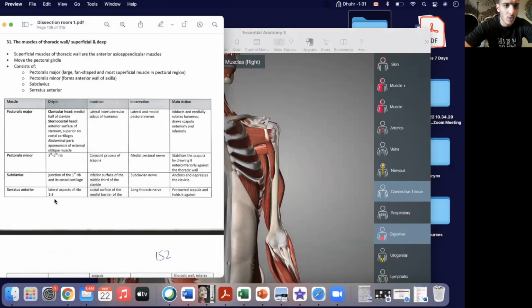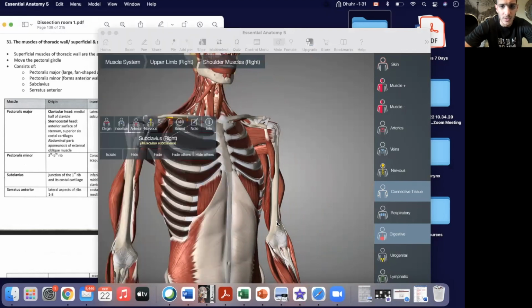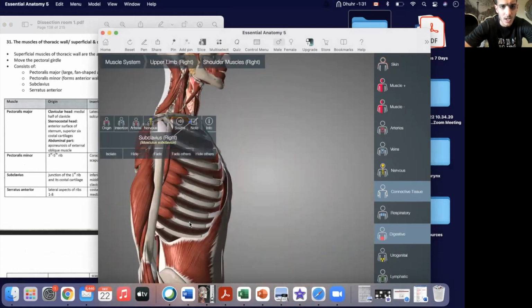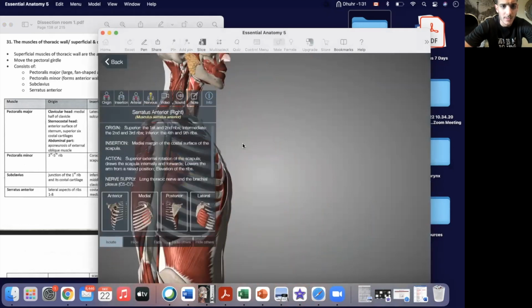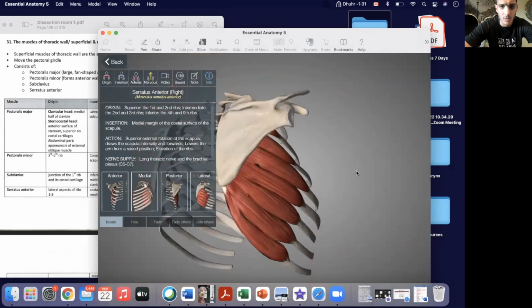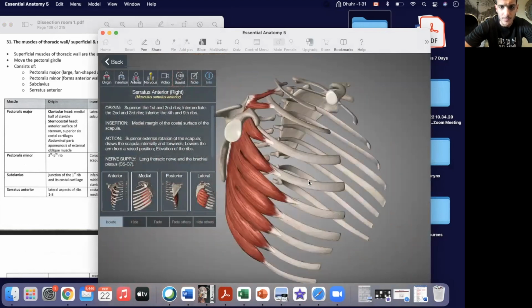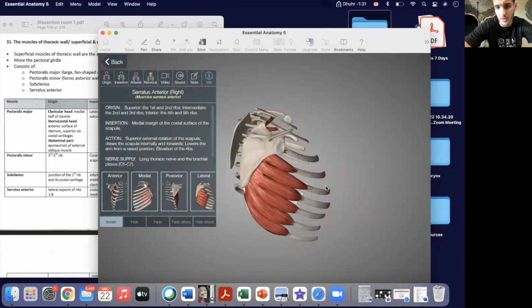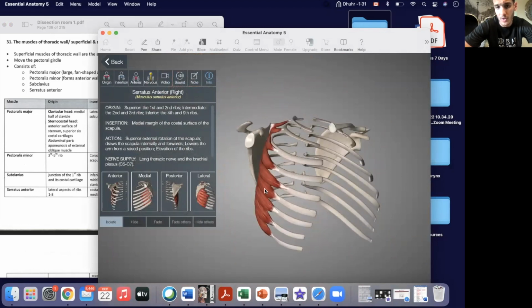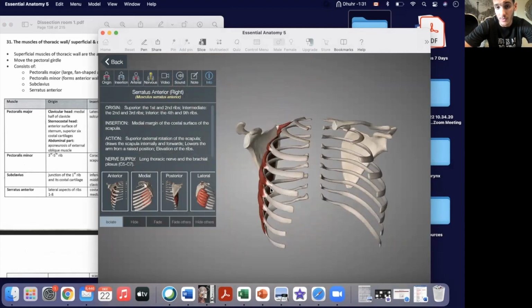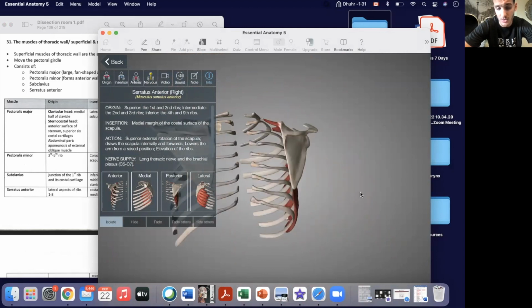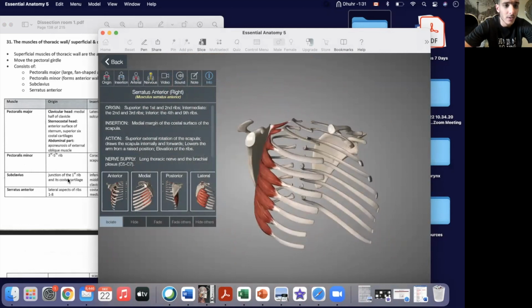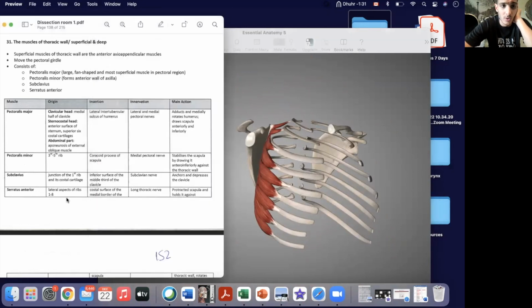Next, we will be discussing the serratus anterior. I'm just going to click on it and isolate it so that everybody has the view of it. As you may know, the serratus anterior, because it's an anterior, points towards the anterior part. It reaches very much towards the anterior part. There's also a serratus posterior. The serratus anterior is the fourth muscle that we'll be discussing for the intercostal, the thoracic wall.